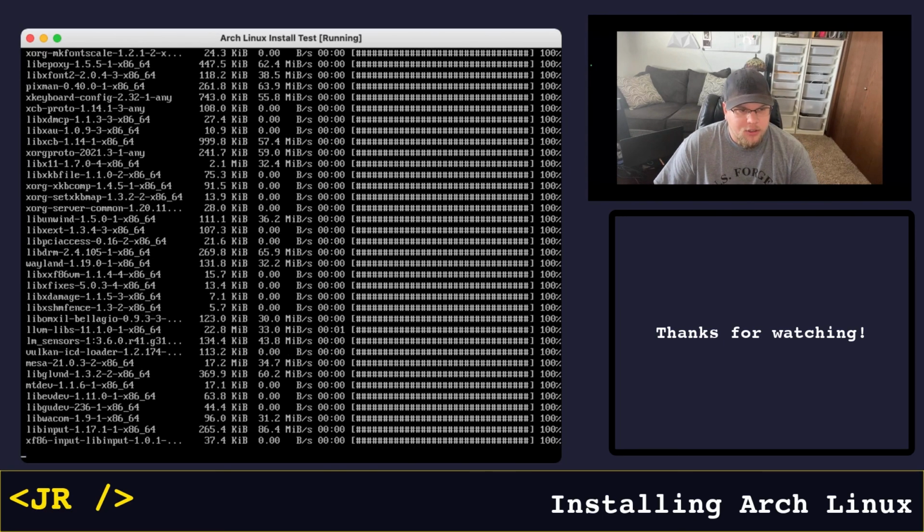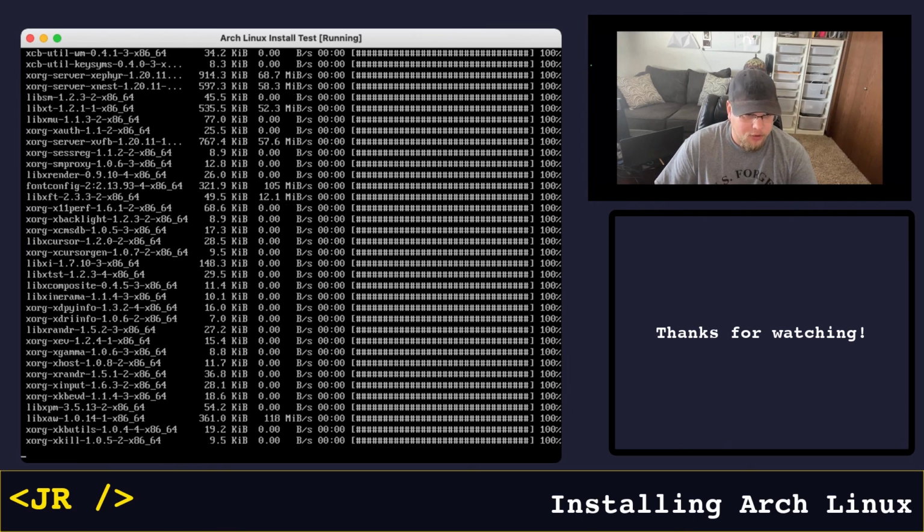So that's about it for our Arch Linux install using the master boot record and Grub for our boot manager.